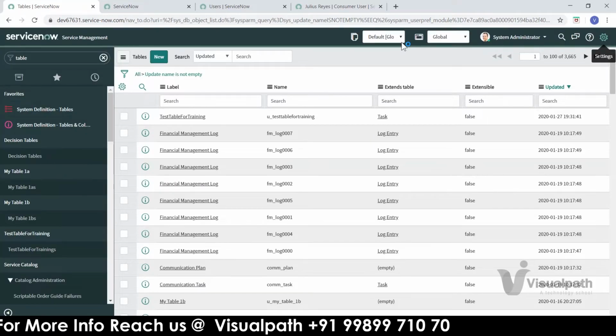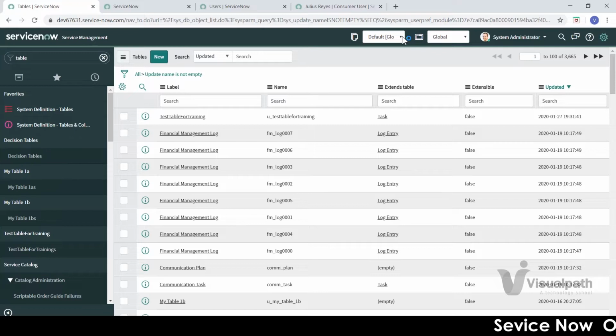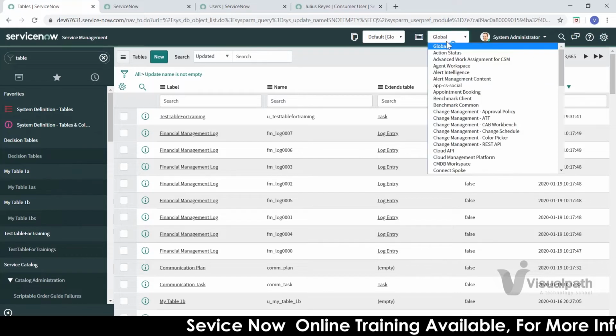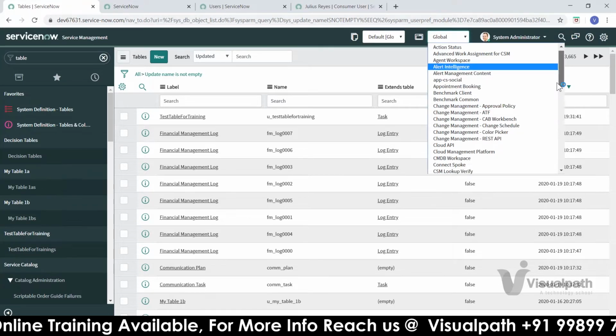So please remember, you will be creating an update set and you will be capturing your updates and or your development functions into that update set, if you want to move it from one instance to the other instance. These update sets are very important. So these are the applications which will be listed in your instance. What are the applications which are available?